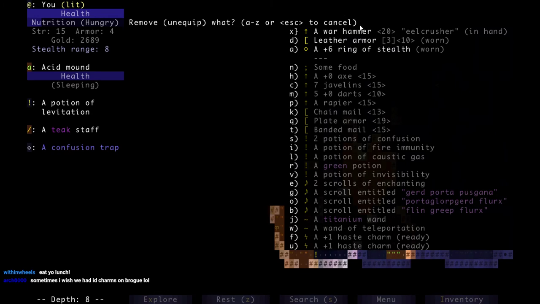ID charms in Brogue, that'd be kind of busted. They'd have to have like a 10,000 turn recharge or something, so you can only use it a couple times a run unless you're enchanted to it. That'd actually be interesting. It would just feel weird, because it'd be balanced. It would really have to have a super high charge rate.